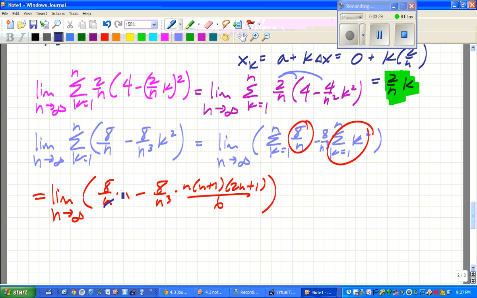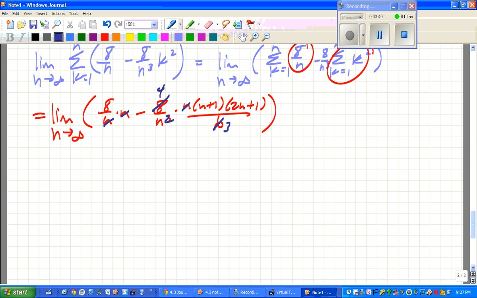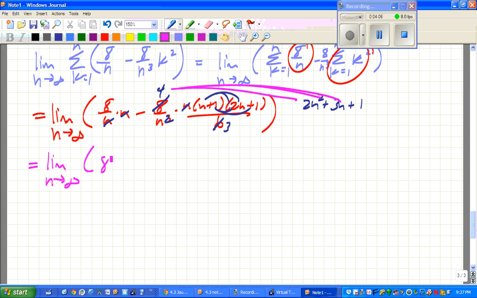So we gotta do a little simplifying. N's cancel out. This n cancels out with this one, makes it n squared. We get 4 over 3 here. And just like before, we can distribute this out, and we're going to distribute the 4 with it. You should, after a while, kind of get used to this. This comes out the same every time. 2n squared plus 3n plus 1. So we're multiplying that by 4. So we end up with 8 minus this whole thing. So we have the 4 times each one of these. We've got 8n squared plus 12n plus 4 all over 3n squared.